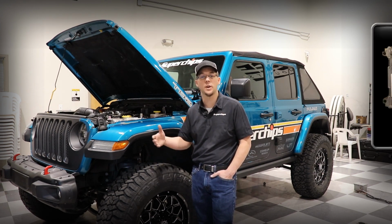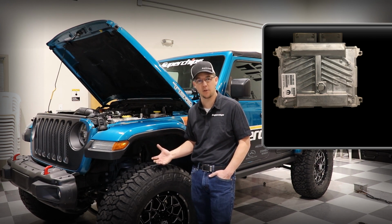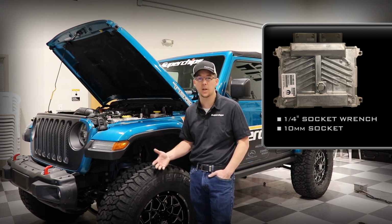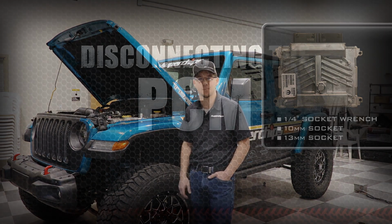So we need to send you an unlocked PCM, which is going to require you to swap that PCM out with your factory PCM. We just want to show you that this isn't a process you need to be intimidated by. It only takes about 10 minutes, and with just a 1/4-inch ratchet, a 10mm socket, and a 13mm socket, just about anybody could accomplish this swap in the driveway or in the garage. So we'll walk through that now.